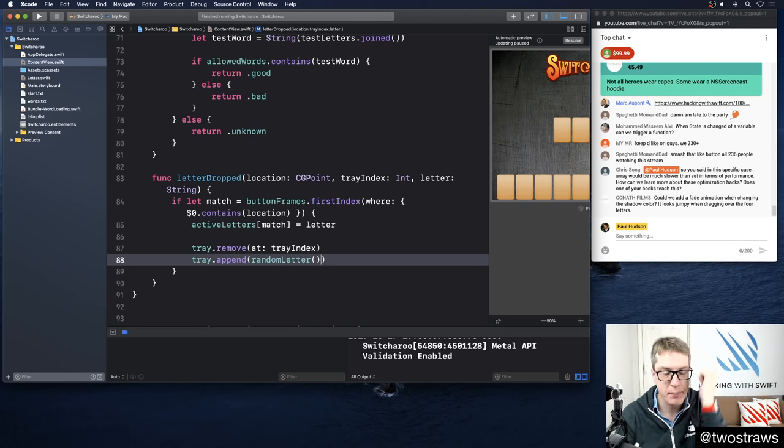Rick Strickland, who very generously gave lots of dog treats, asks how to use a predicate in a fetch request. I've seen someone talking about that. I have not managed to try it myself. When I tried it, it didn't work correctly. It didn't work at all, in fact, so I was very disappointed by it. I thought it would work out of the box, and it did not. I have seen some folks thinking they have a solution for that, so I have to investigate that further. But right now, to the best of my knowledge, you can't. So I have to do some more research. And I do want to know how, because it's really, really important. That's a really important missing piece in Core Data.